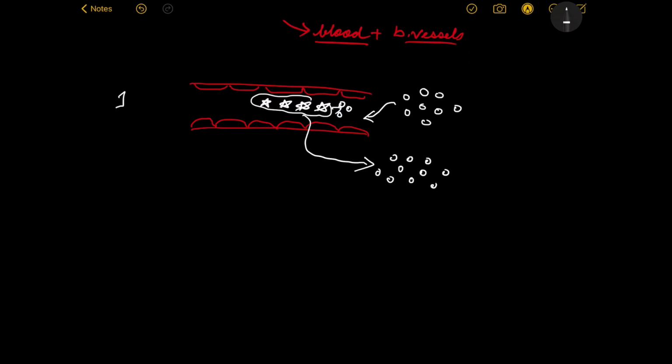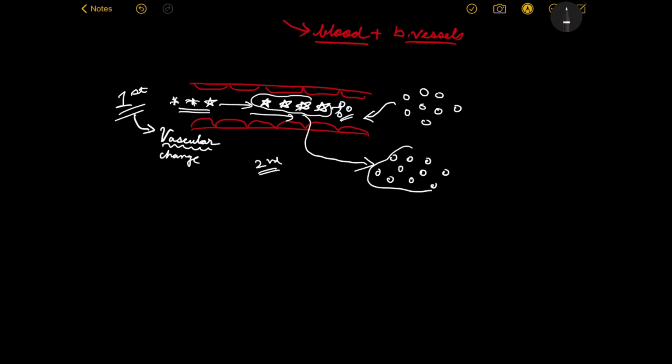The first step is for the WBCs to reach the site where the infection has taken place, or where the bacterial load is very low. That constitutes the reaching of WBCs to that site within the blood vessel. All the steps for that constitute the vascular changes. Don't worry if you are having any confusion right now. A lot more detailed overview will be coming in just a minute. We are just setting the ground right now. Whereas the second component is the WBCs reaching extravascular offending agents. All of this is constituted by the cellular changes.